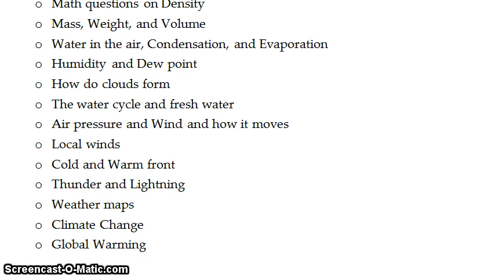From that, we can then start to look at different types of air masses. Air masses, when we start to talk about warm fronts and cold fronts, are very important, because the combining of warm air and cold air is what's going to give us these fronts or these different storms that are going to move through as we start to talk about thunder and lightning and trying to predict what's going to happen. Are we going to have stormy, cloudy weather? Are we going to have clear, dry weather? How severe storms are going to be.